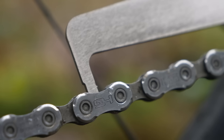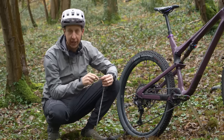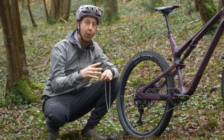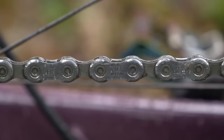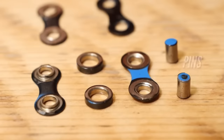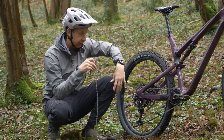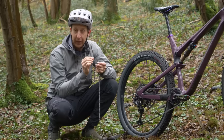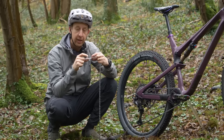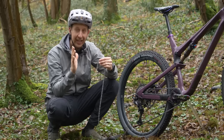In an ideal world, you want to replace your chain before it's at the point when this tells you it's worn. The reason for that is you get a phenomenon known as chain stretch. Metal plates can't stretch — that's not physically what happens, and it's actually a bit of a misunderstood phrase. You need to understand what makes up a chain to get your head around this. You have the pins that go through the middle, you have the outer links, the inner links, and the roller on the inside — that's effectively a bush. What happens is as the chain moves around under torque, those rollers actually bed out on the inside, and the whole thing gets a little bit baggy. The pitch of the chain, which is the distance between those pins, stretches very slightly. It's not the plates moving — it's just the play in the chain enabling it to get slightly longer.